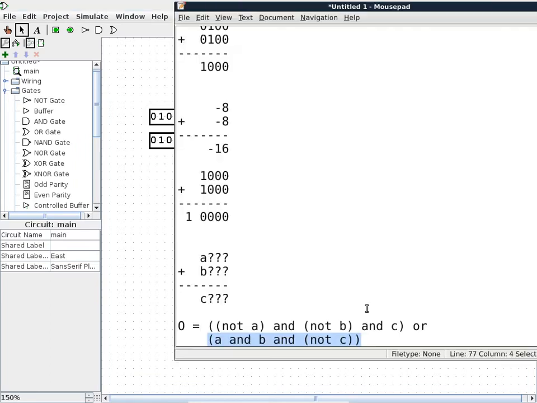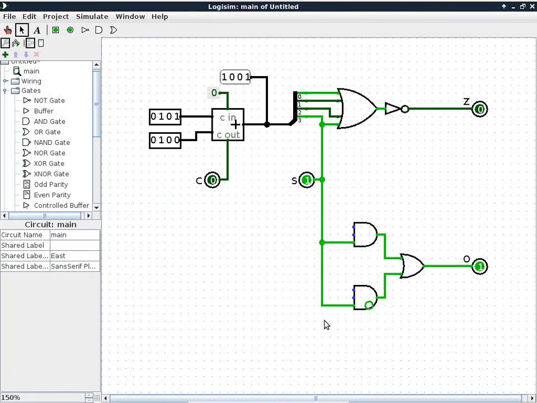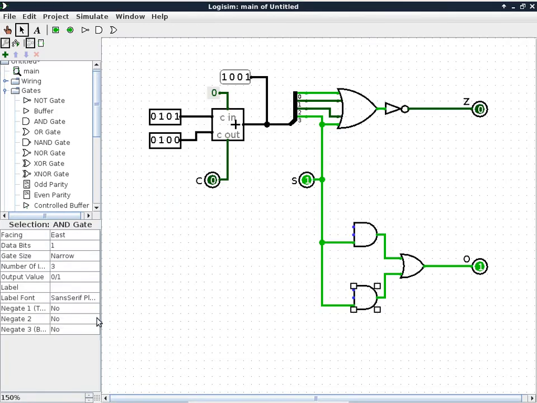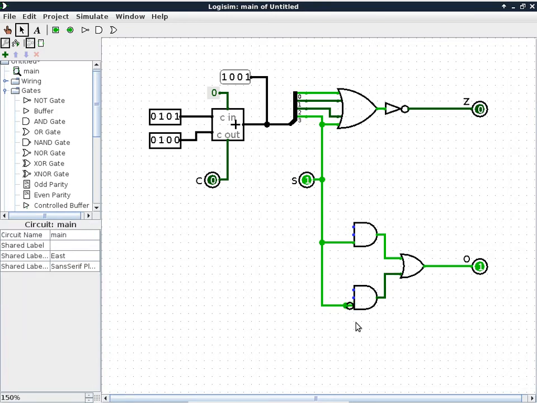One has to be negated because when you look at the equation, C is the sign bit of the sum, and one is not negated, and the other one is negated. The negation can be done at the gate, so I can say the 3rd input is going to be one that is negated. This little bubble here means that input is negated before it goes into the AND gate.